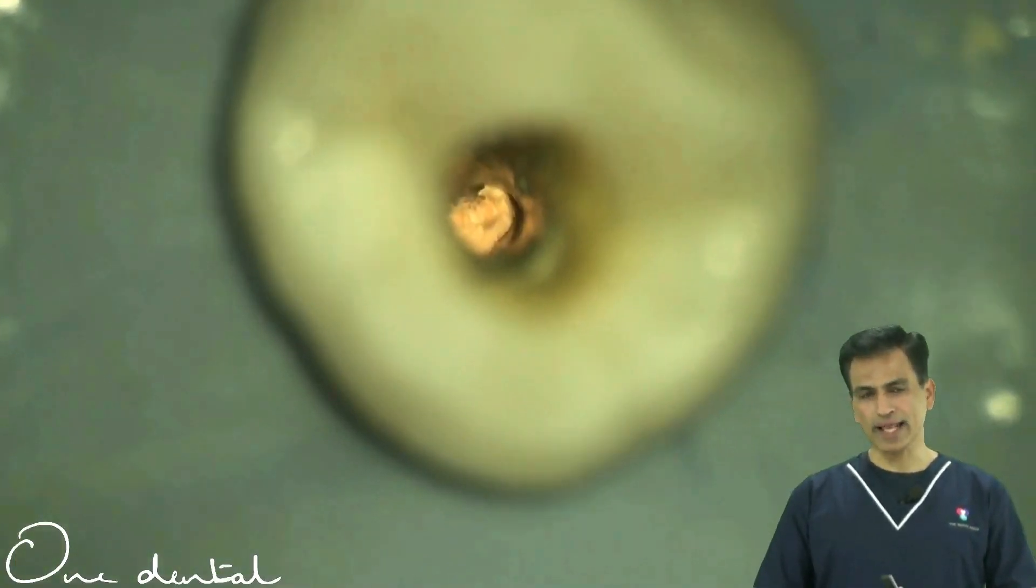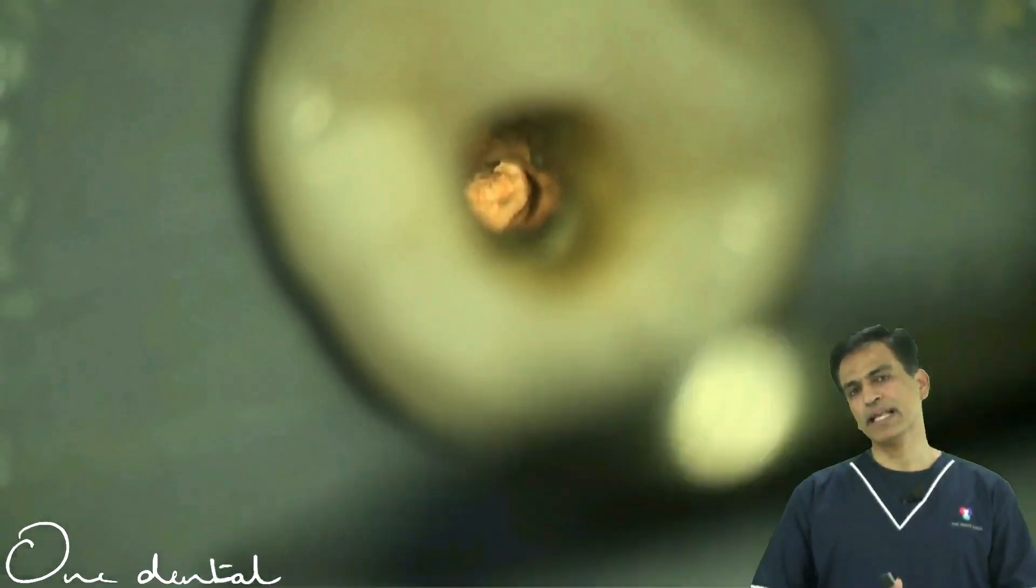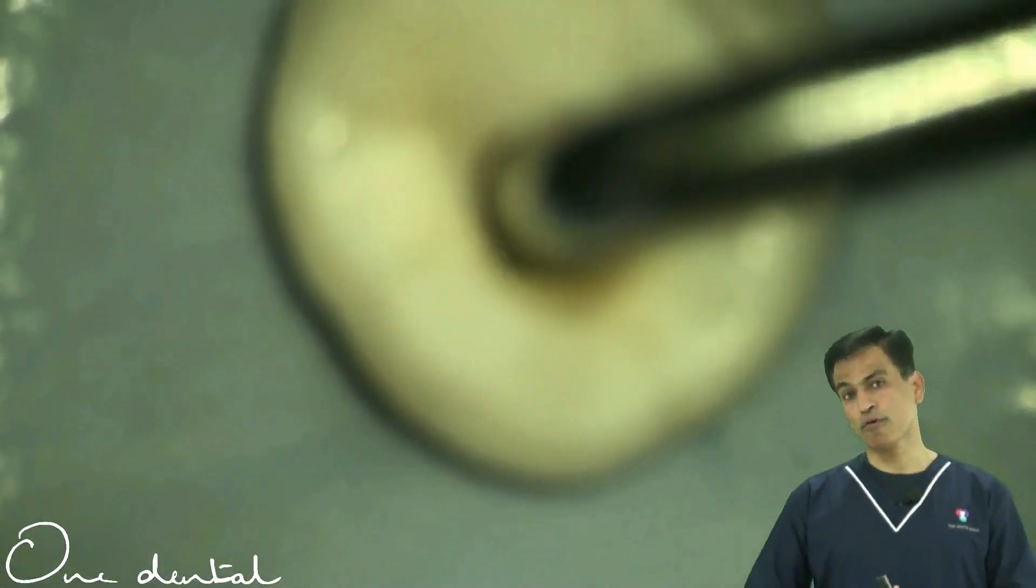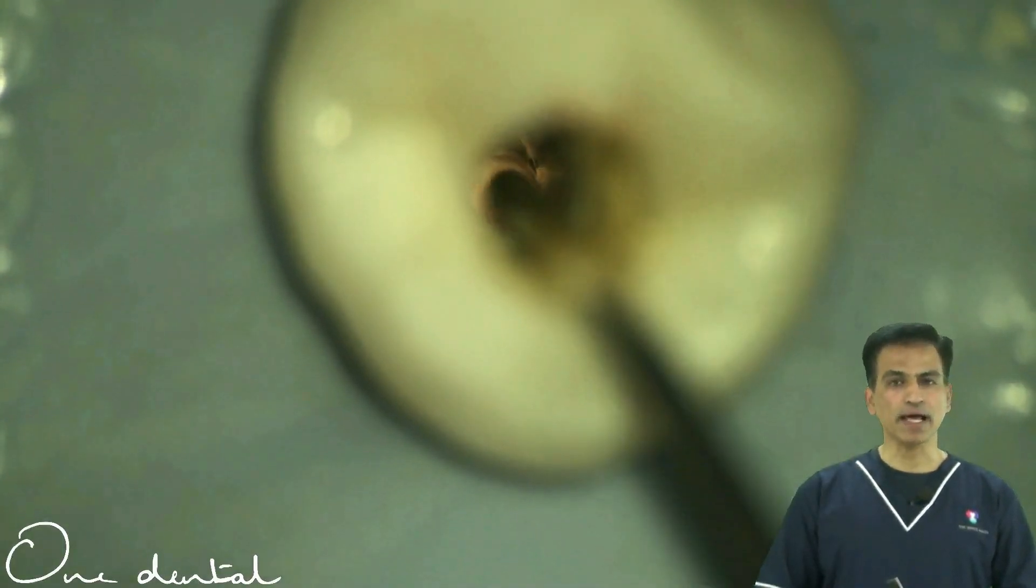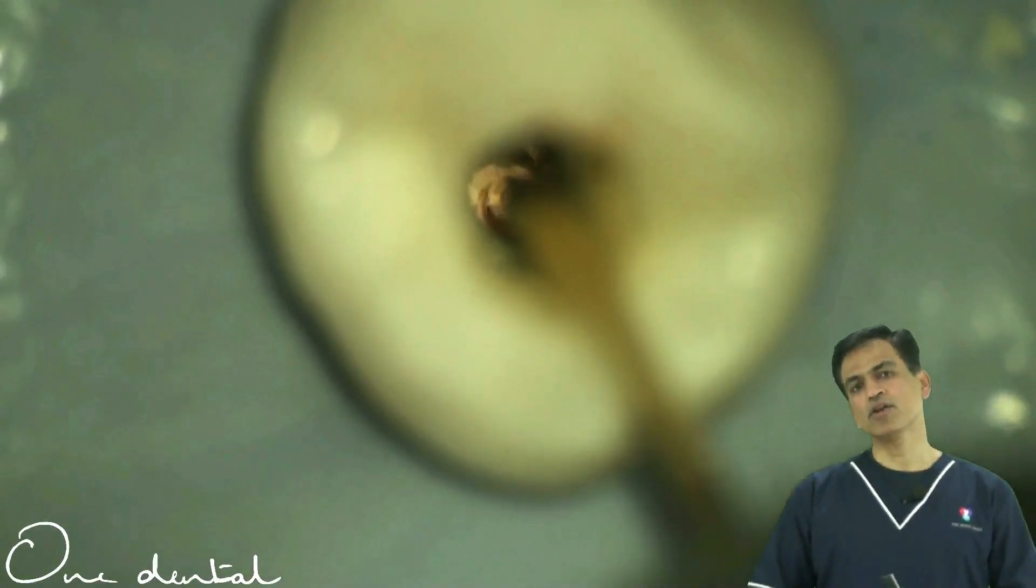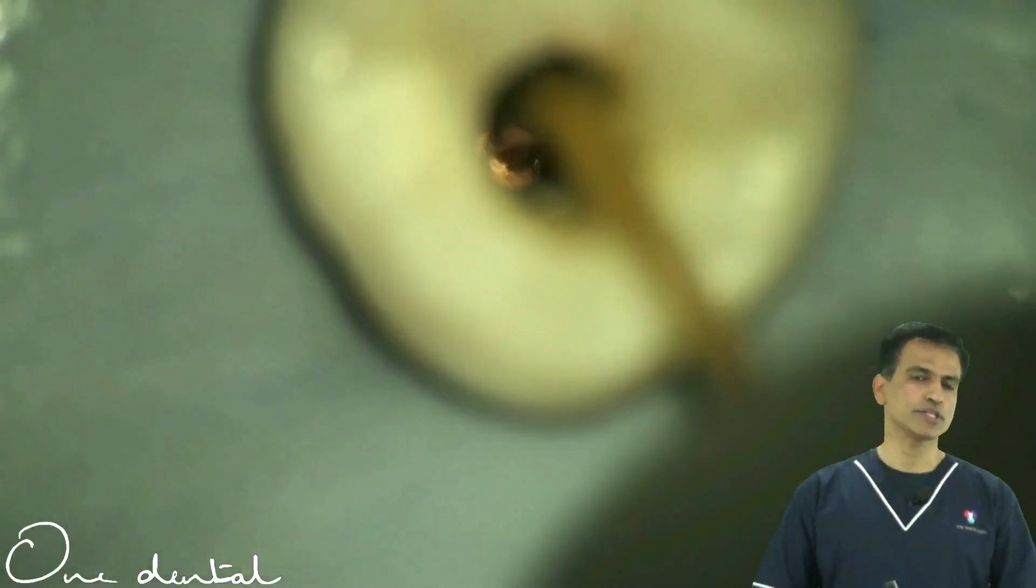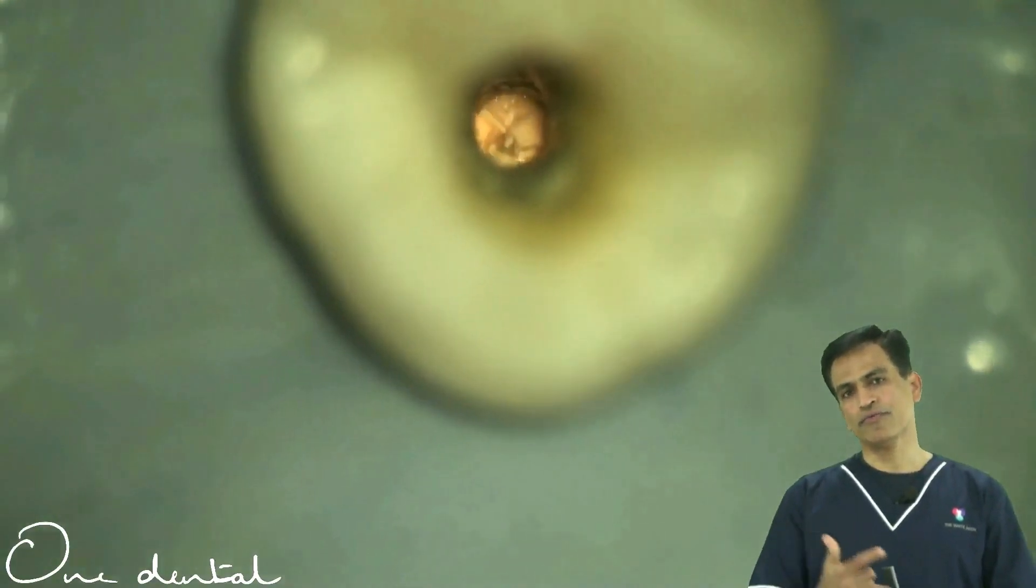It's the same gun that you carry up to the apical end, maybe a millimeter or two shorter. Deposit a little bit of flowable gutta-percha, use a right size of pluggers. Very gently you will compact it and try and settle the gutta-percha to get a good cross-sectional diameter of the canal to be filled with.